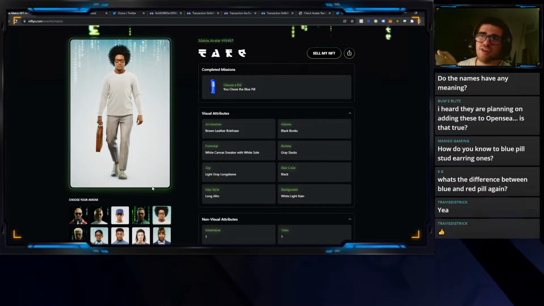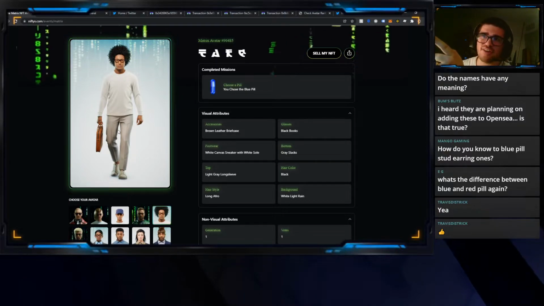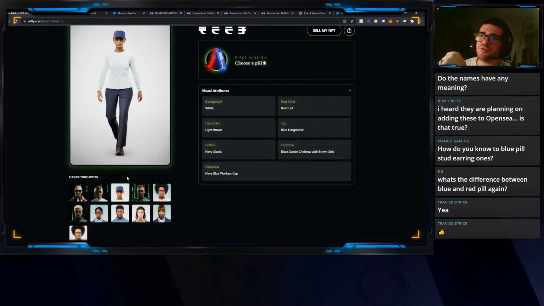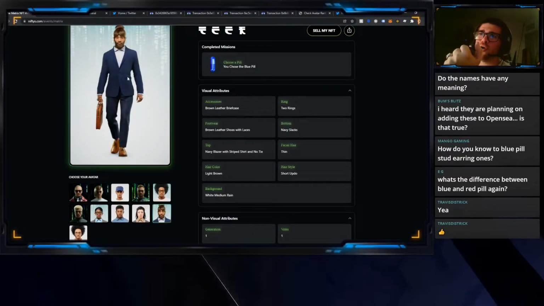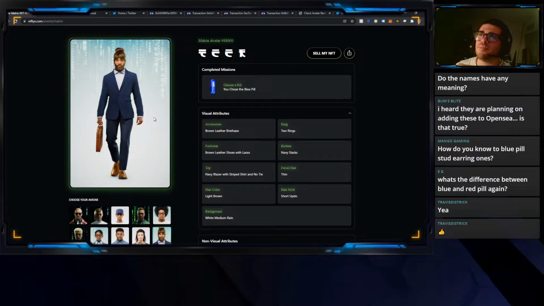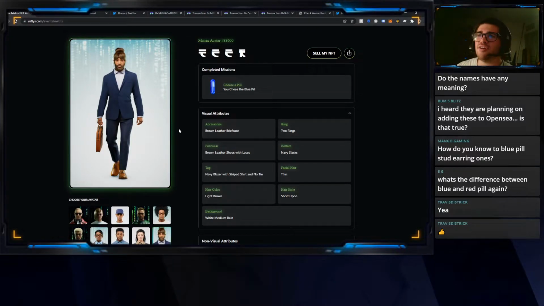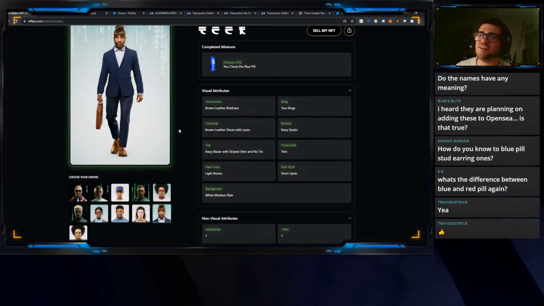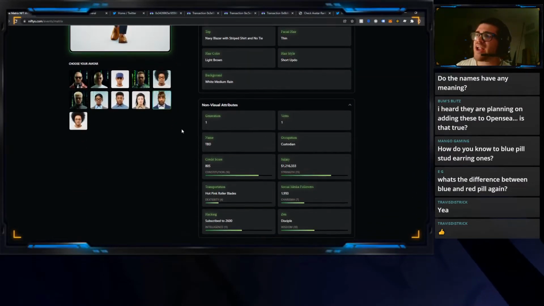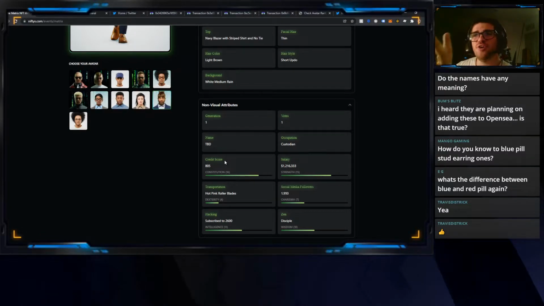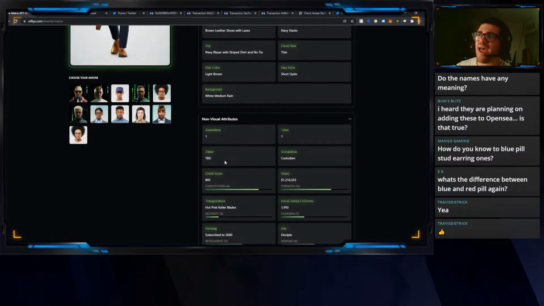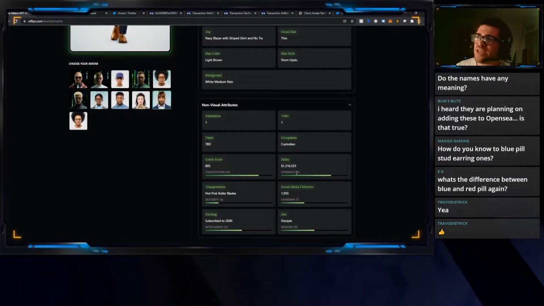So if you like the way they look, if they have a consistent color scheme, or if they have rare attributes, I don't have anything with a rare attribute, but if you have the purple hat or anything, or a consistent color scheme, they suggest that you lock it in as blue to keep the colors, and then it generates your attributes after. Your attributes have nothing to do with how it looks or the attributes that it has. It's completely randomly generated.